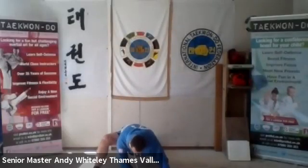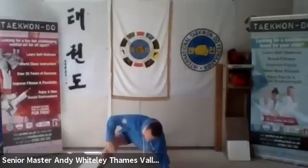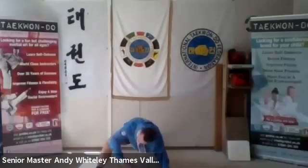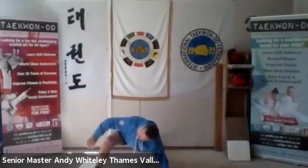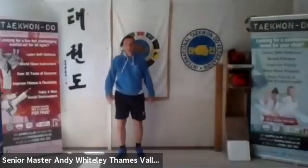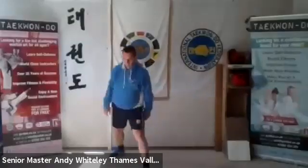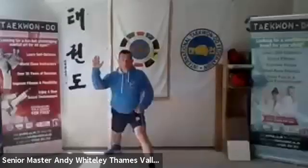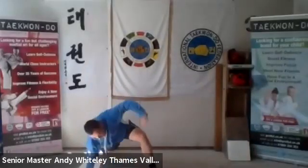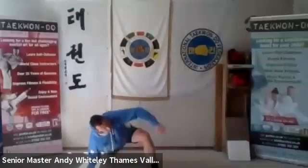Now, some of you should be able to get your forearm and elbow on the floor. It's not a race, just keep it going consistently. Okay, and up. That's good. And change for the other side. Okay, ready? Left foot forwards, right hand down, left elbow on the floor, stretch up. Right down, stretch up. So you've got to bend everything to get that forearm on the floor.